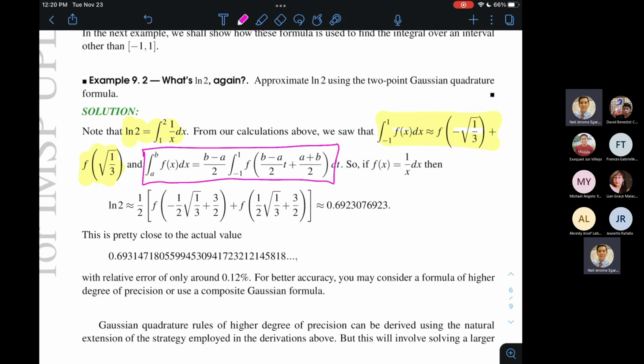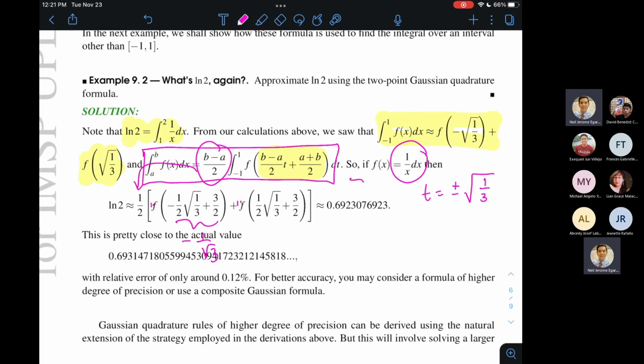All right. So that means our f here is 1 over x dx. Tapos yung t-values natin ay plus or minus root ng 1/3. Okay? So ibig sabihin, instead of using just -1 over root 3 here, papalitan ko siya nung translation formula na nandito. Okay? So still the weight is 1 and 1 para sa kanila. So meron tayong 1 times 1 na weight doon. Nakalimutan ko pala yung b minus a over 2 dun sa harap ng integral. Kinopya ko siya doon. Okay? So doon nanggaling yung 1/2 sa labas.